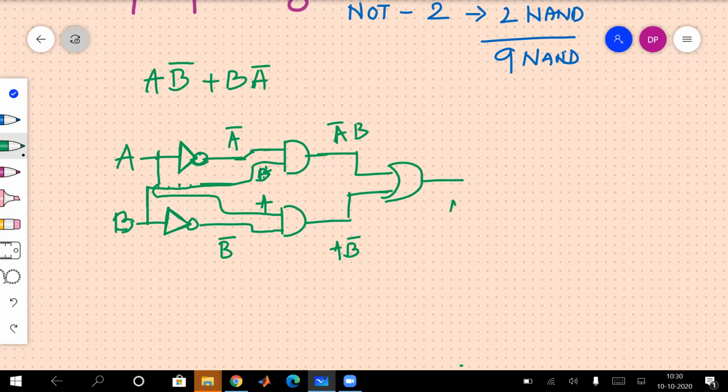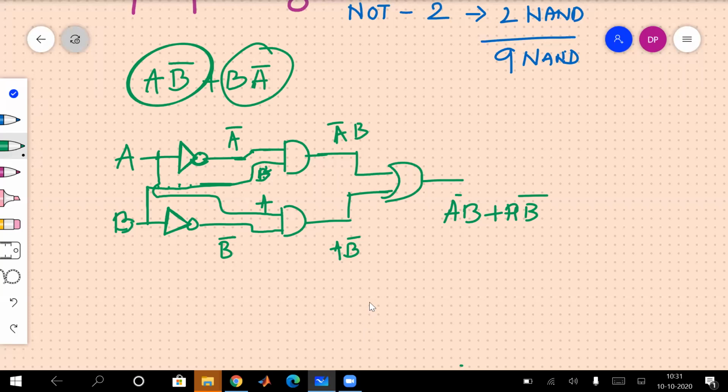So we will get A bar B plus A B bar, right? This is the same: A bar B plus A B bar. So let's replace this figure with pure NAND.